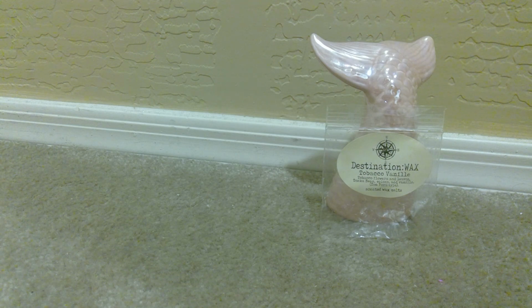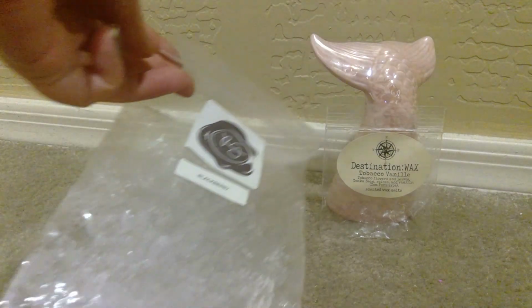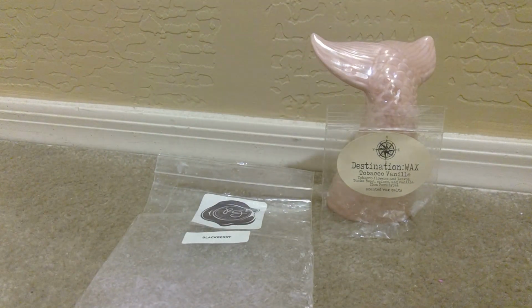Next, from Rose Girls, I have a mini melter bag in blackberry. You guys, I've talked about this so much. It is not floral. It is not artificial. It is such a true, beautiful, authentic, wonderful blackberry. I love Rose Girls blackberry. I love it on its own. I mix it with things. It's amazing. All four seasons, I would melt that. Really, really love it. It's a great performer, long lasting. Works in any of my melters, any of my warmers.